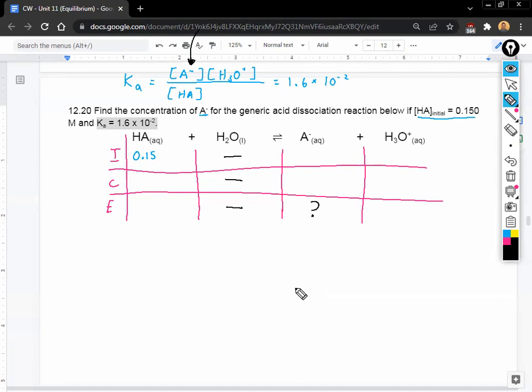Okay, so same thing as normal. We don't have any information about the products, so we can assume that they're all 0, at least in the beginning. Now we don't have the equilibrium value, but we know that if we don't have any of the products, we're going to make product, right? And if we're going to make product, that means we have to put plus. And if you notice, there's no coefficient, so we can just put plus X for both of them. If there was a 2 in the front, you would put plus 2X. If it was a 3, plus 3X, right? Same thing that we've been doing.